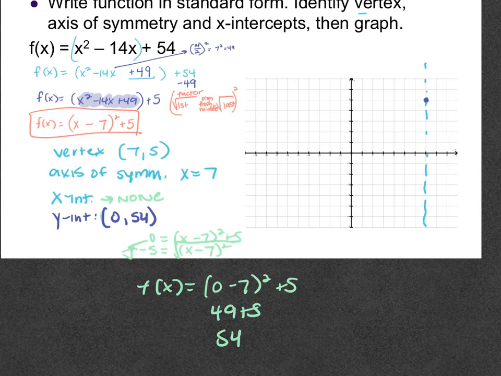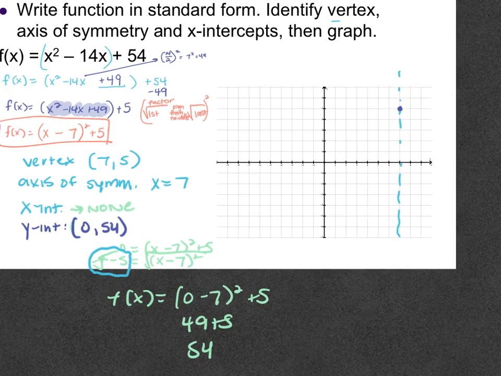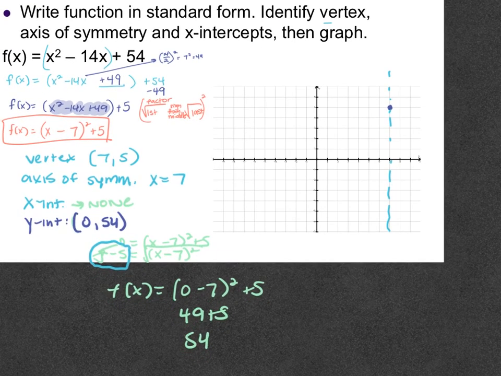So how come there's no x-intercept? Because you can't square root a negative 5. It should make sense if you think about what we're about to graph, because if there's a parabola that has a vertex where it is, and it points up because it's a positive x squared, my graph is going to look something like this. So it doesn't cross the x-axis.